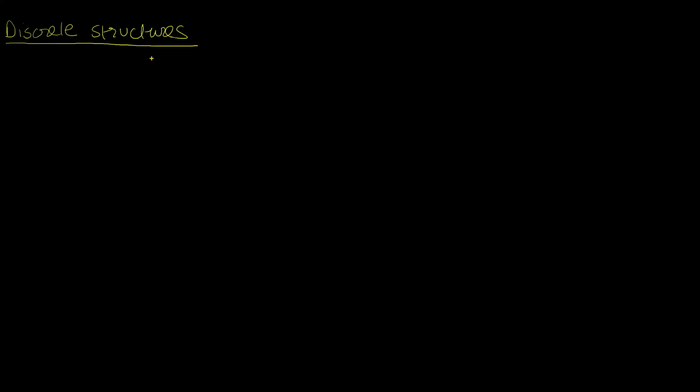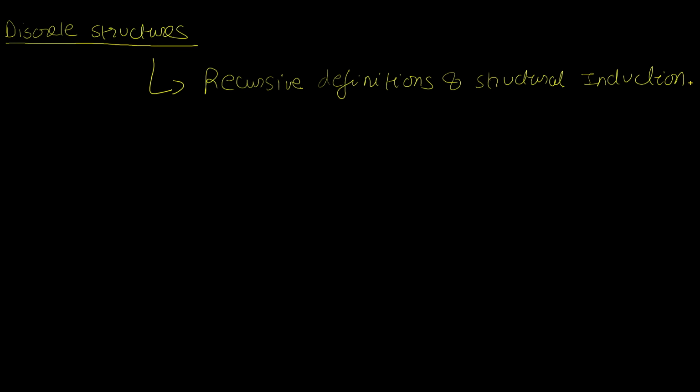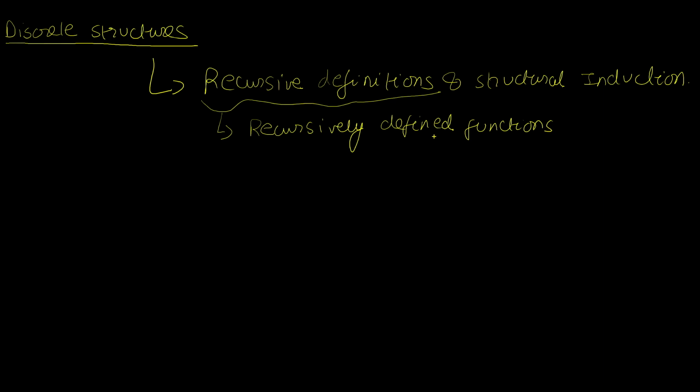Okay, so welcome to the 33rd video in the discrete structure series, and we're going to resume yesterday's discussion from recursive definitions and structural induction. So yesterday we looked into the basics of a recursive definition, and inside of recursive definitions we looked at the recursive definitions for functions as well as a couple of recursively defined sets.